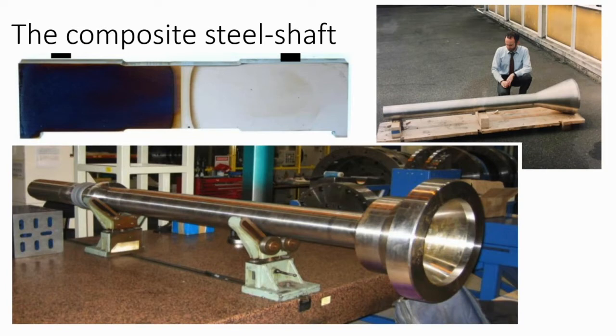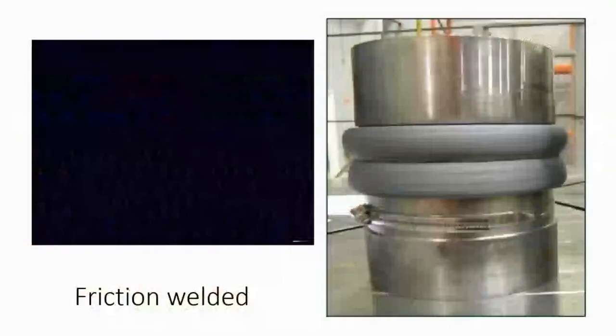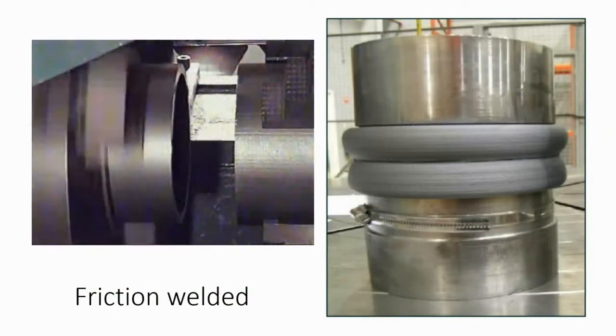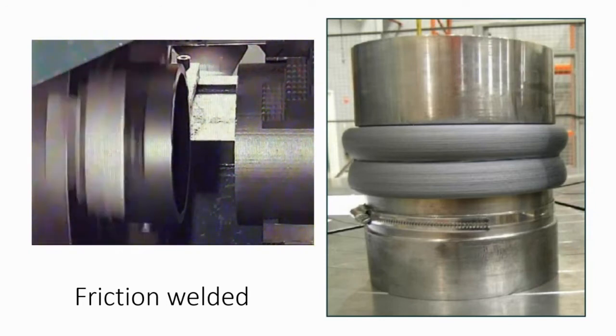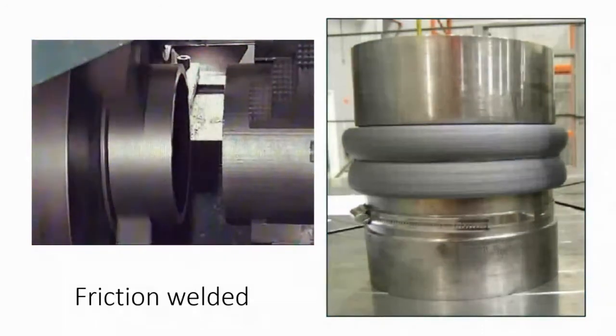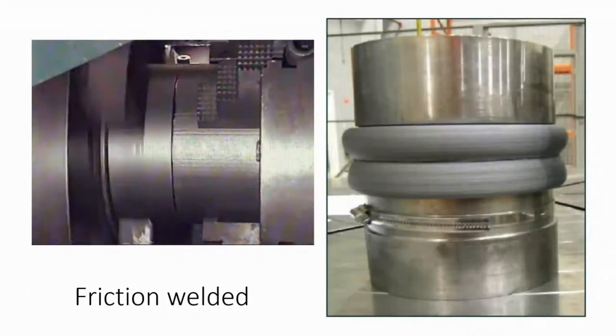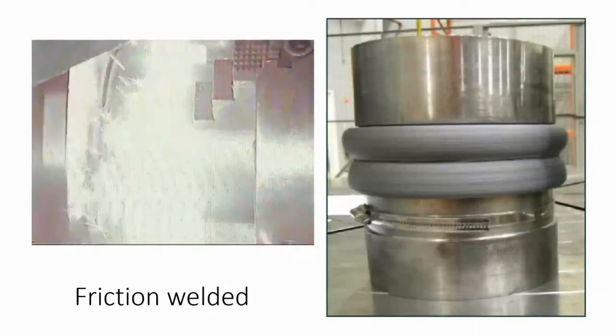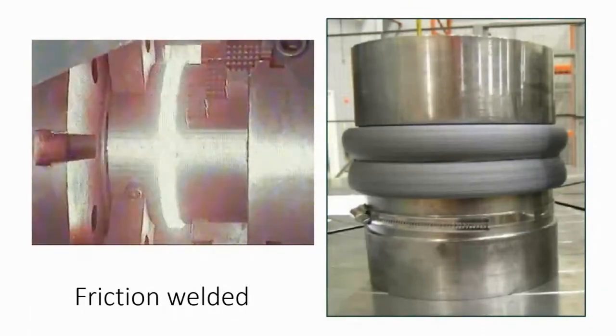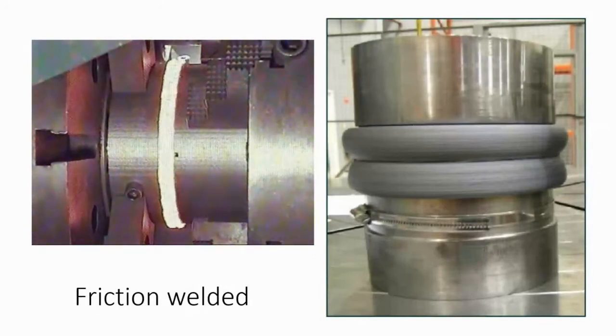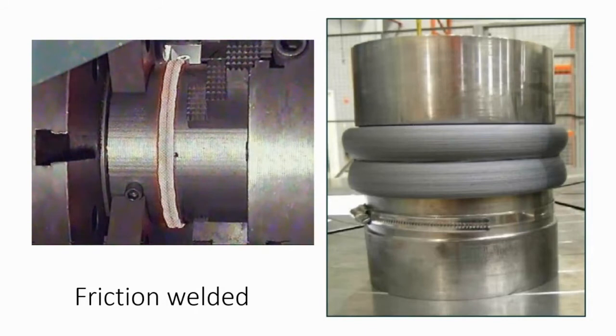But first of all, I'll show you how this shaft is actually made as a composite material, because you've got to join these two different steels together. And there's a process which is known as friction welding. So here you have two bits of metal, one is stationary, the other one is rotating, and you push them together until they touch, and the resulting friction creates a bond between those two. It's a metallurgically sound bond, and the excess material is pushed out and you just machine it away. And just to watch that process happening is amazingly impressive. So they are friction welded together.